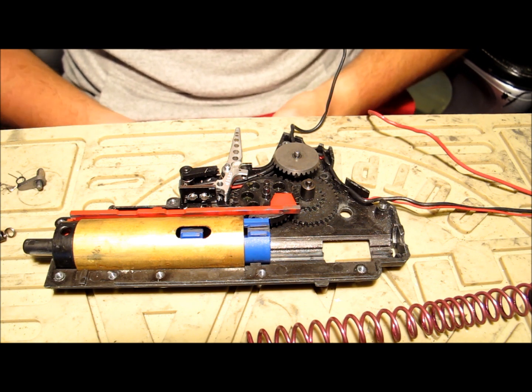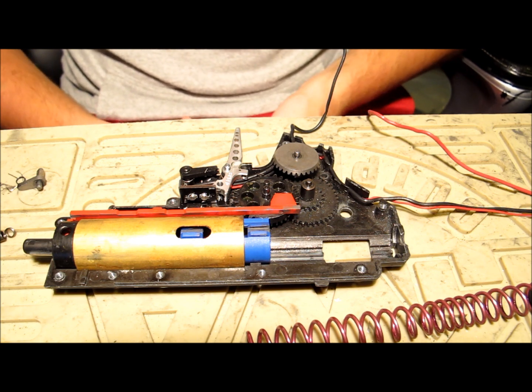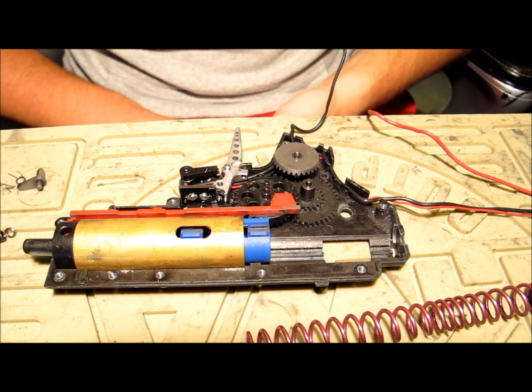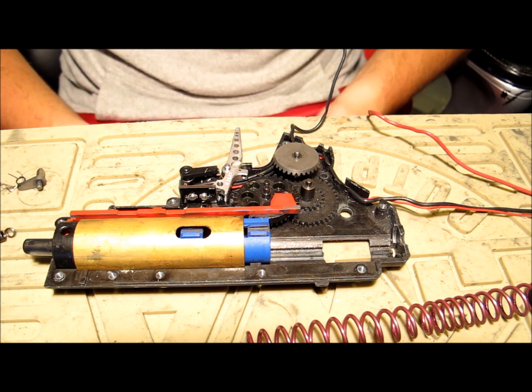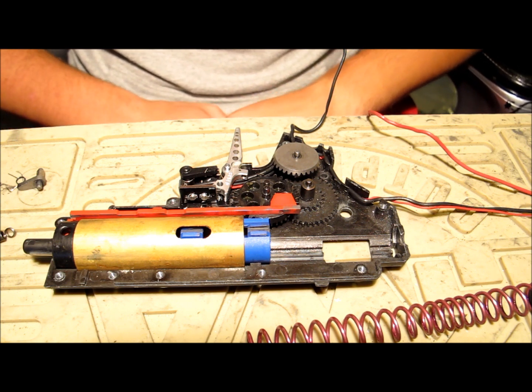I've always been perfectly content with 25 rounds a second or so, and even then I still pretty much restrict myself to semi the majority of the time. And so I don't endorse high rates of fire. I don't like that kind of thing. That's why I switched away from Polar Stars, simply because there's so much abuse, and then there's the huge negative connotation that rides along with the Polar Star brand. But that's neither here nor there.